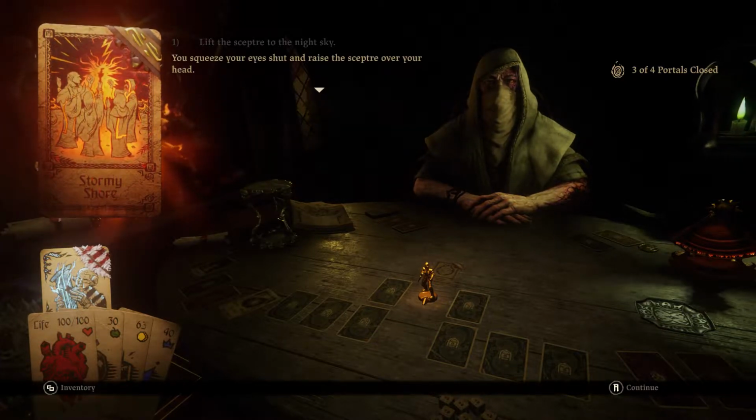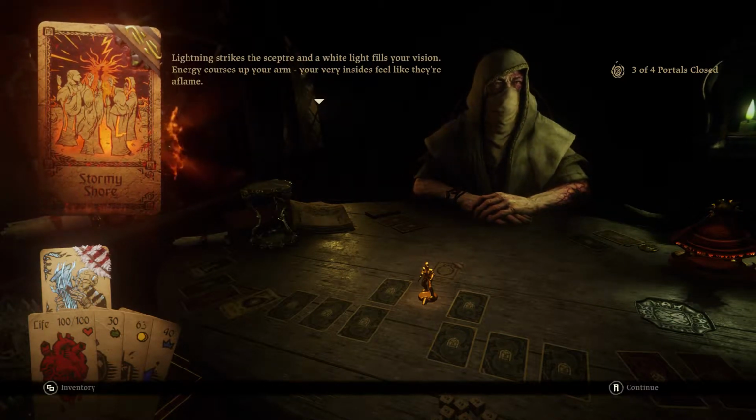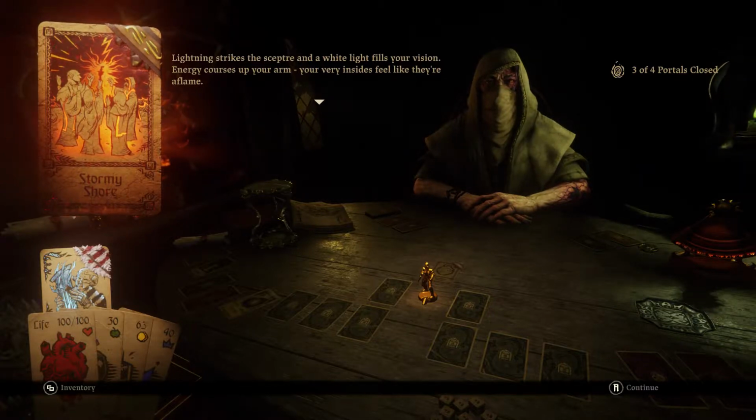You squeeze your eyes shut and raise the scepter over your head. Lightning strikes the scepter, and a white light fills your vision. Energy courses up your arm. Your very insides feel like they're aflame.